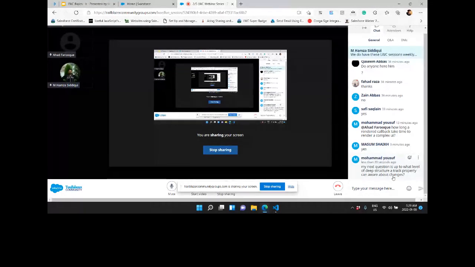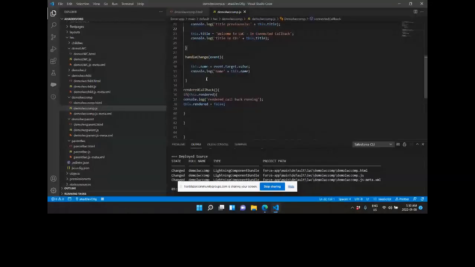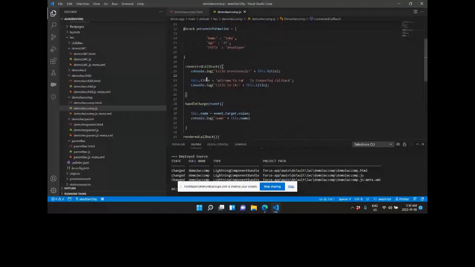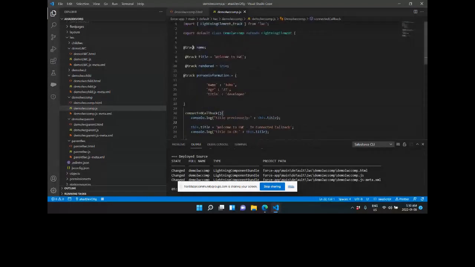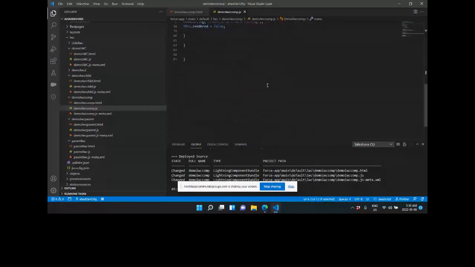The next question is: what level of deep structured track property can be aware of changes? That's a good question. I've said that a track property is a private property. It can only track changes within your private LWC. For example, this whole LWC can contain the information of track elements, and you can use its value anywhere in the component HTML file or elsewhere.